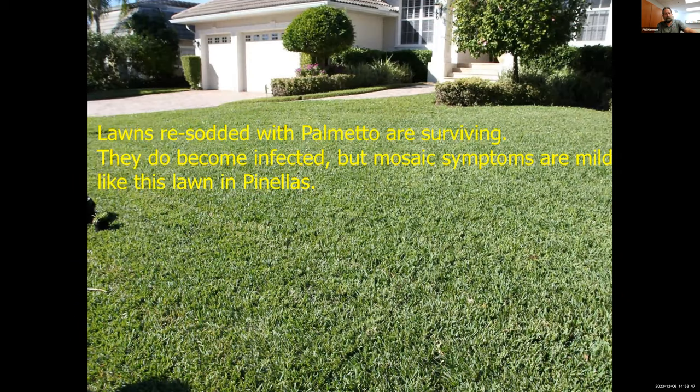Again, here is a palmetto lawn in Pinellas County. This had failed 2 years previously. Sod was installed, Floritam sod, 2 years before this. Each of those 2 years that sod failed had to be replaced by the homeowner at the cost of thousands of dollars. This was the result in spring of a third installation, this time of palmetto.